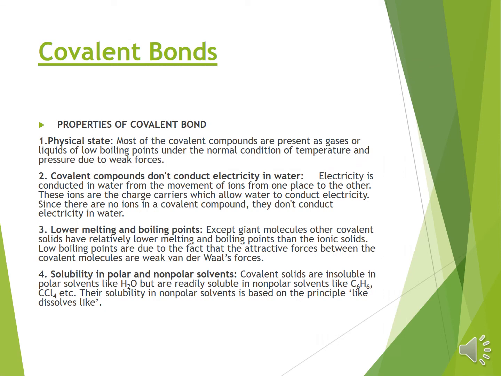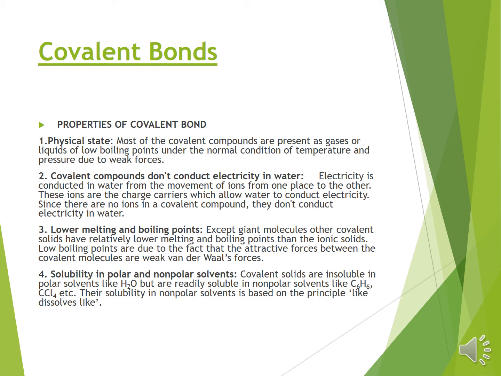Properties of covalent compounds or the covalent bond. First, physical state. Whatever the examples we learned now, did you observe all are having a gaseous or liquid state? Most of the covalent compounds are present as gases or liquids of low boiling points at normal temperature due to weak force of attraction. Chlorine, hydrogen, nitrogen, oxygen, carbon dioxide, nitrous oxide, water are examples of covalent compounds.